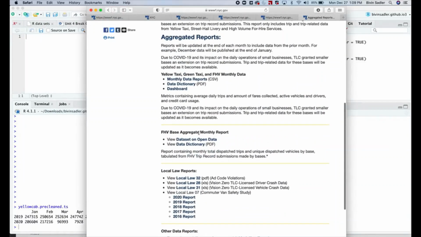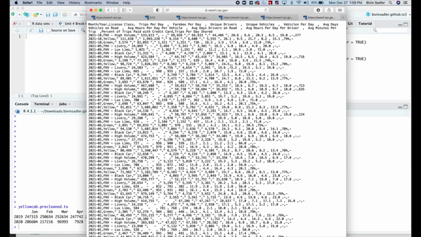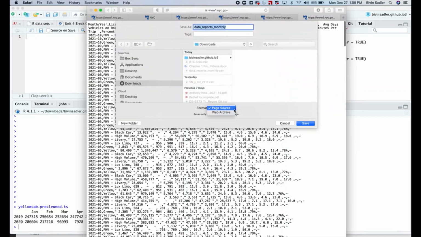Again, tons of data to look at here, lots of reports. We'll go down to the monthly data reports, CSV, and we'll get this. Based on your operating system, based on your browser, it may not look exactly like this, but the idea will be the same. So I'll go ahead and right click on this and save page as. What you'll see is possibly 2 options: web archive data, which will save images, and it won't exactly save it in the CSV format. So I'll go to page source, where it says saves only the source text of this page. Again, yours may not look exactly like this, but look for the options that will take you to saving this as a CSV file.